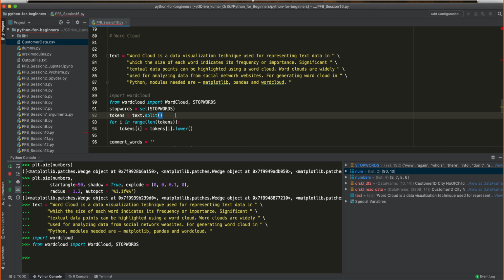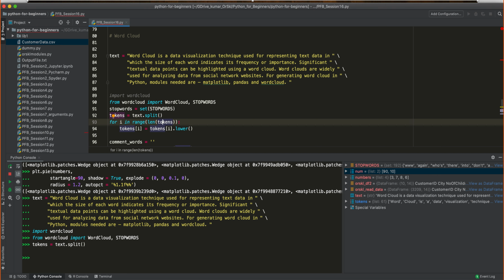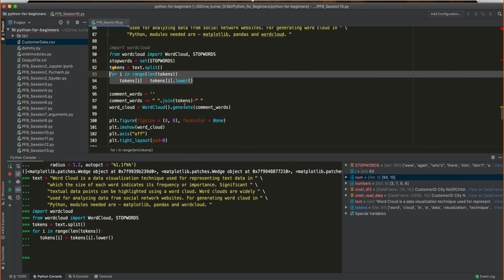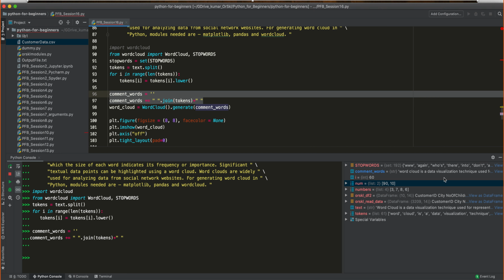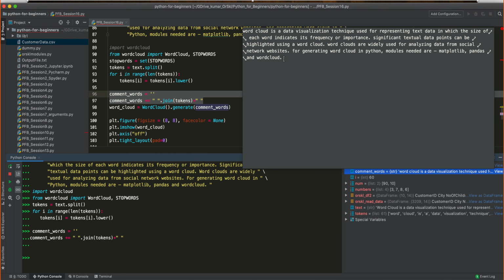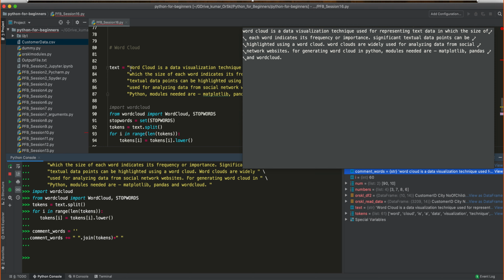So I'm splitting the text into a list, and then converting every element of the list into lowercase. After the lowercase conversion, I'm joining everything together to form a string again. So my output is nothing but the same thing that I passed as input, the text and this variable are one and the same. The only thing is I converted everything into lowercase and attached it.